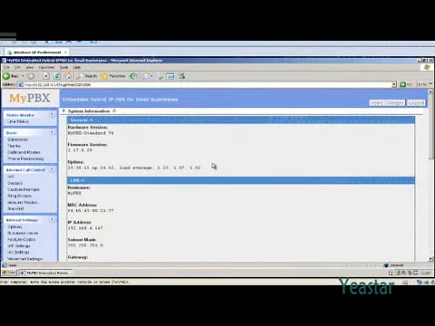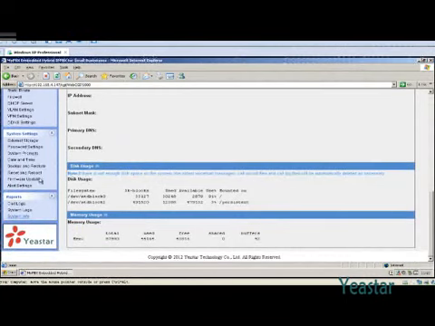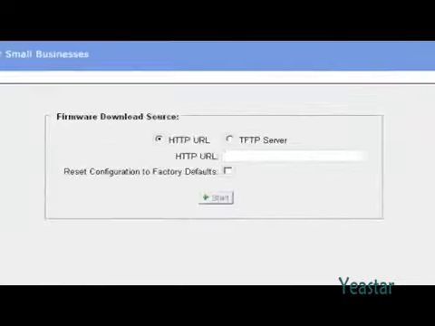Before upgrading via HTTP, please make sure your MyPBX can access the website of Yeastar. In the web interface, enter the firmware upgrade page. In the firmware download source, choose HTTP URL and fill in the download address.